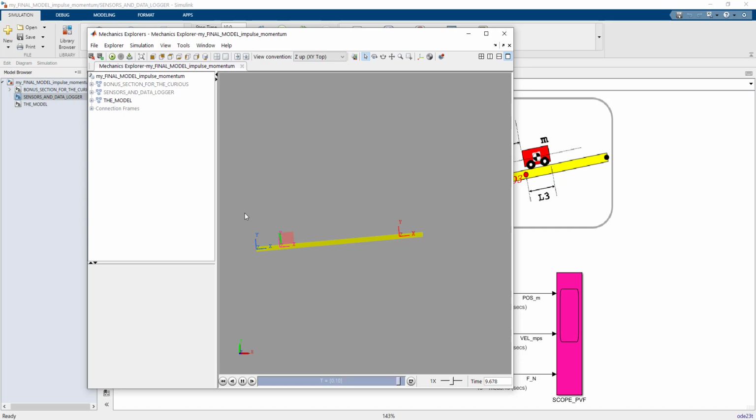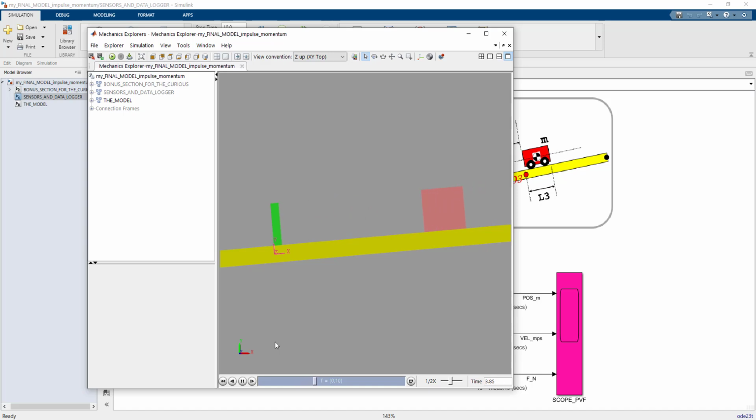Let me zoom in on the green stopper, and I'll also dial back the playback speed to about half speed. Let me replay this animation recording just by clicking this icon at the bottom of the screen, and just watch what happens as the red block makes contact with that green stopper.